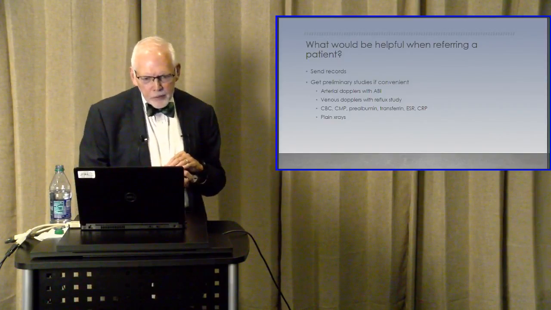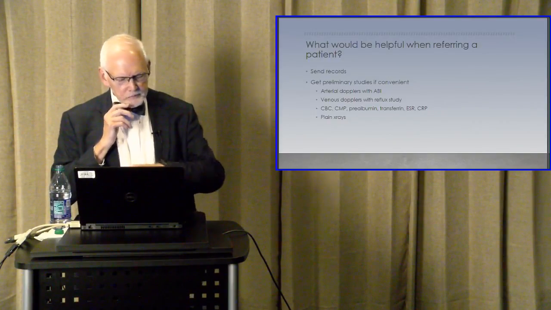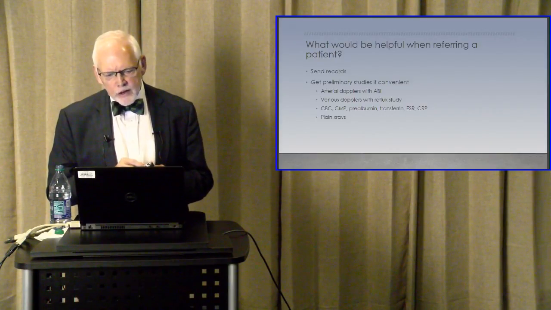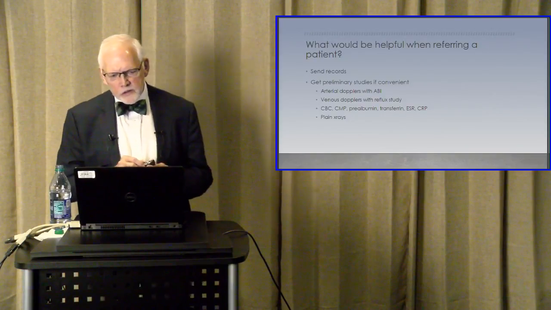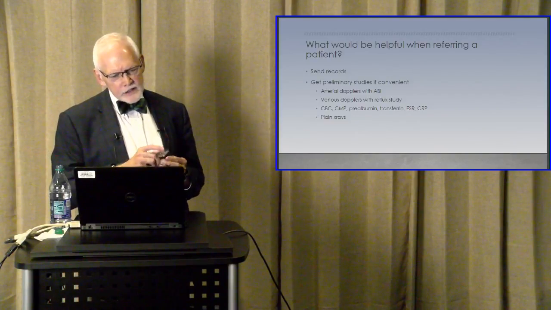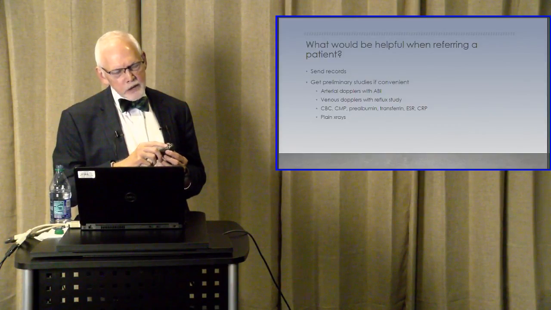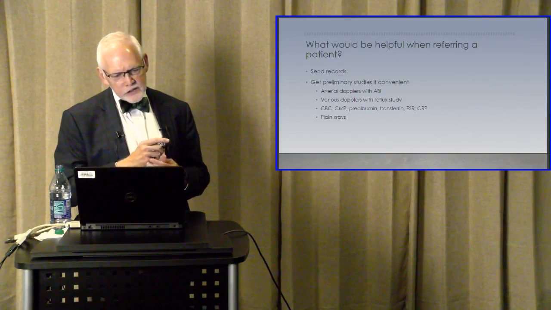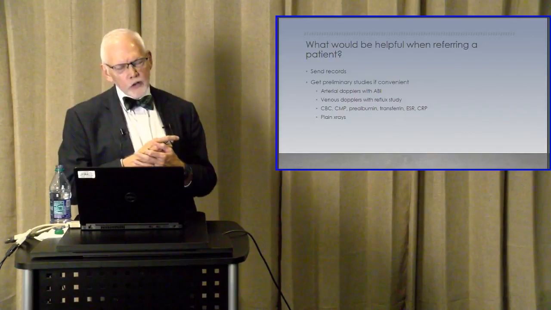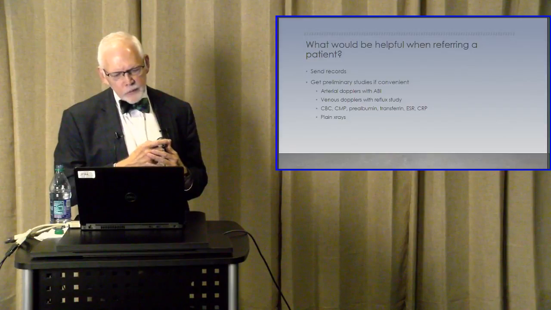So I poll the audience at the wound care centers where I go and ask them, if you could say what you want to say to the folks at Grand Rounds about what to do if you're referring patients to the wound center, what would you do? And they said, these are nurses, send records. And if it's convenient, go ahead and get some of the preliminary studies, like the non-invasive arterial studies with ABIs. If you want to go further than that, get segmental pressures, and that would be helpful.